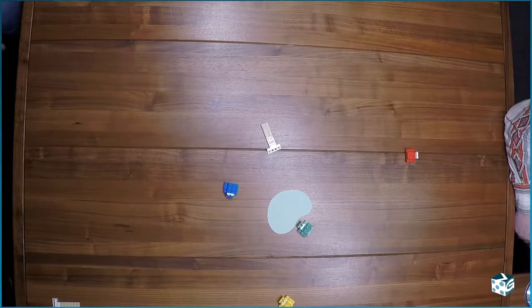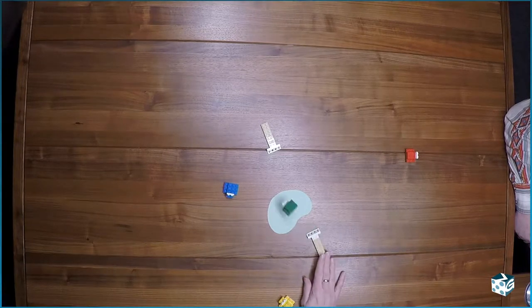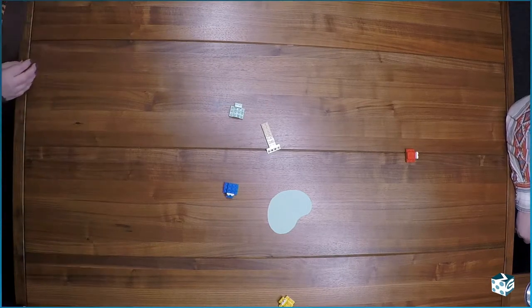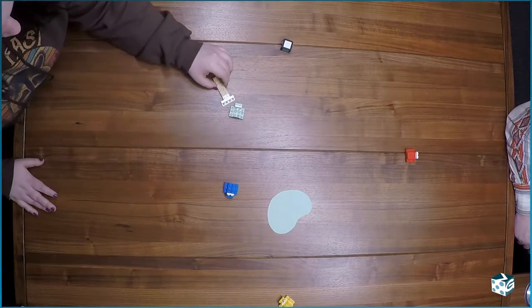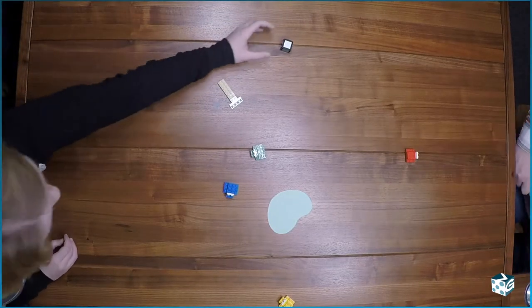Let's see. Black. That's green. Can I make him pop over? This will be the game. And not go anywhere. Nope. He went far away. It seems so easy. You know, I think that green one is extra hard to score. Mm. He knows how much he's worth. He knows how much he's worth. You know, that didn't turn over. That's not a flip. You know, it's not easy being green.